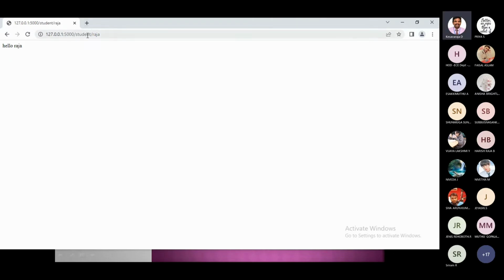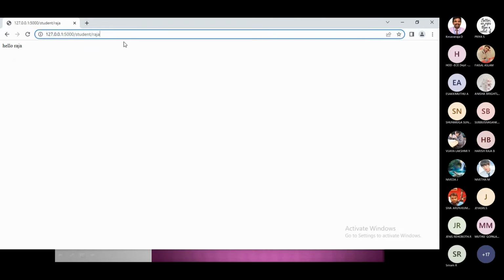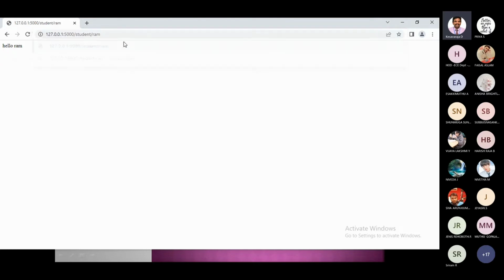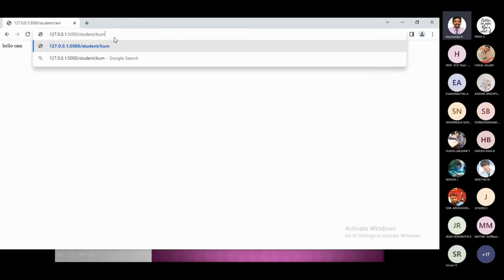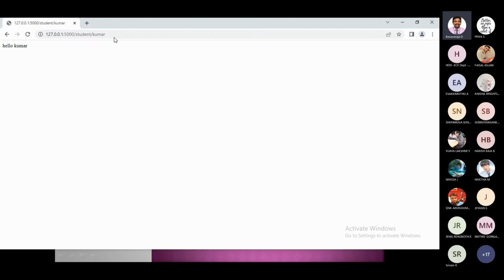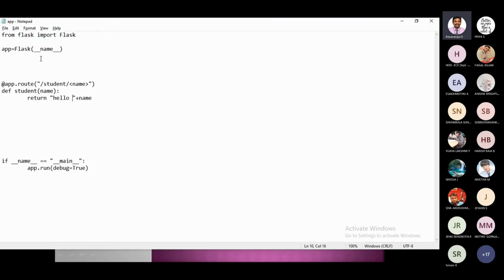If I pass the argument student slash Ram, hello Ram. If I pass Kumar, it will give hello Kumar. So this is the basic. If I pass an argument name to that method, it will merge together. Is it clear?